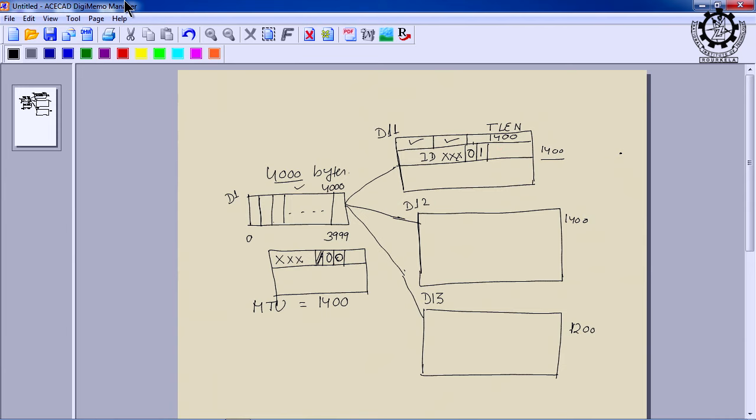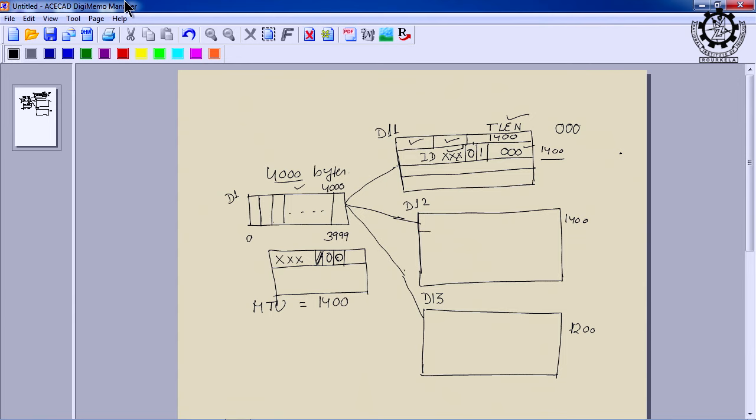And then you have the fragmentation offset field. What is the offset for this fragment? It is 0. Rest of the fields remain unaffected, so we do not bother about them. So, the fields really affected in fragmentation are the total length field, the ID, which is copied as it is, the D and the M fields of the flag, and the offset field.